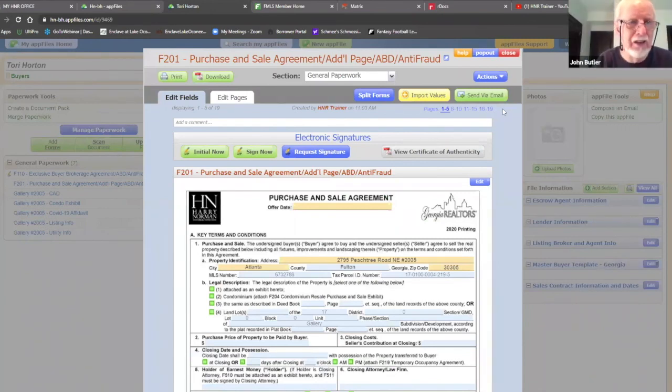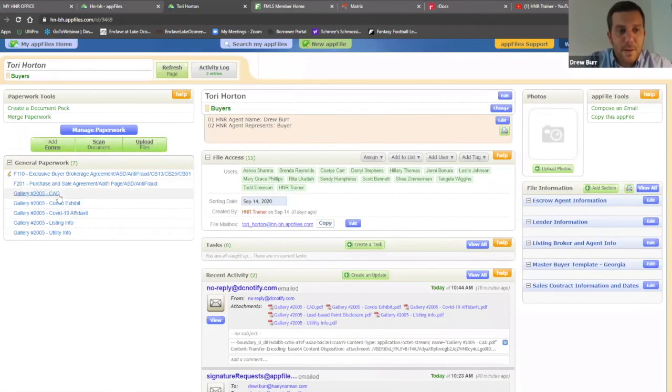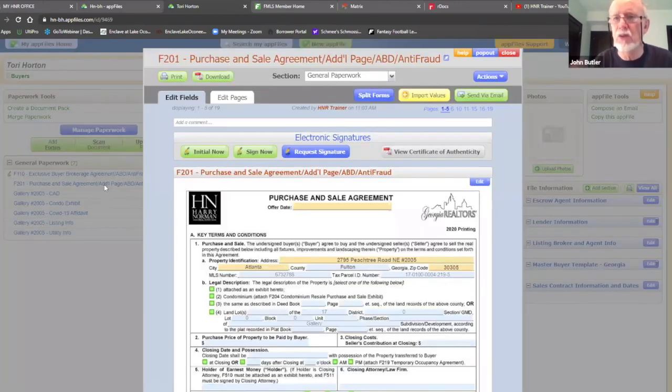All right. And some staff members prefer the pages not to be merged when you're submitting, which I totally understand. So just something to think about. Getting comfortable with the split is important. But if you now close that document, where are the merged documents? They're right here under the purchase and sale now. So it's still under just one title. There's no place that specifically says merged documents.